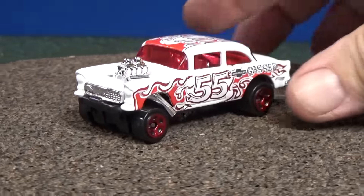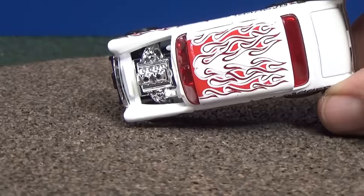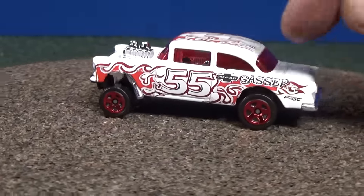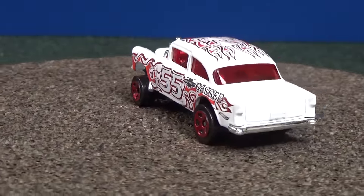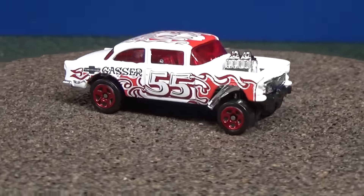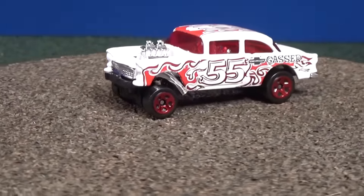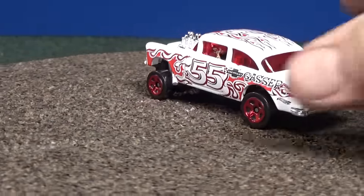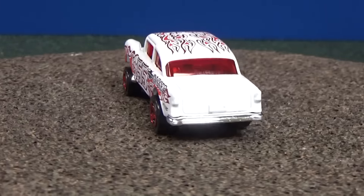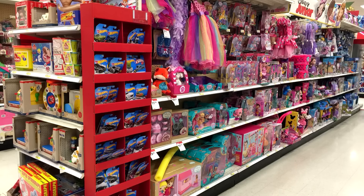I didn't recognize them at first when I walked up from behind, but then we caught eyes and I knew the guy from Kmart Collector's Day. That's what's nice about Kmart Collector's Day — the community aspect of it. I recommend if you still have Kmarts and they have an event, you go. He was kind enough to hook me up with one, and there might actually be another cardboard shipper — that's how these are showing up, in red cardboard shippers.